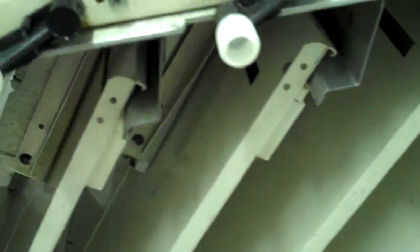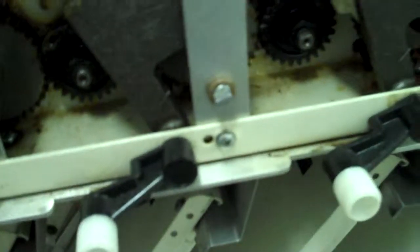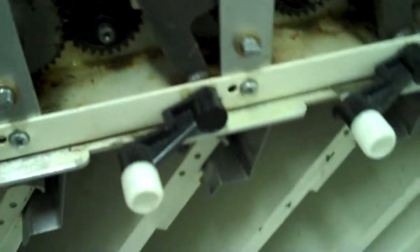Now, all these bins are set to the center, but you have to be careful because sometimes the bumpers are in the wrong position. So you have to look at the bins and make sure that they're going in the right way, all the way across. You can see the distance between here and here. For example, if this one is out like that, your sheets are going to come out of position. Now, your sheets are never going to come out perfectly in position, but you want it a little bit closer, say within 1/16 of an inch of each other.